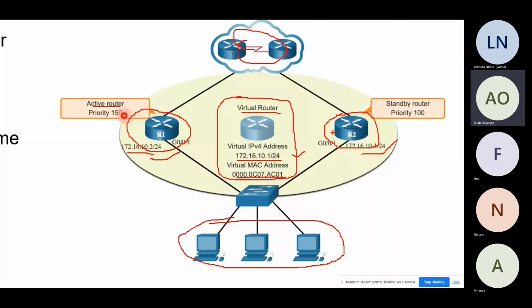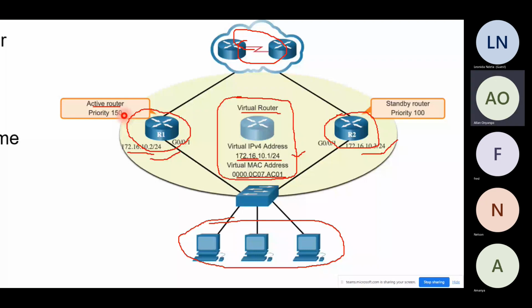Okay. The day R1 goes down, R2 picks up. But remember, R2 is using the same virtual IP. So at the end of it all, like I told you, the family did not realize that there was a changeover from one thief to the other. The same thing: the PCs will never realize that the default gateway has changed from R1 to R2.